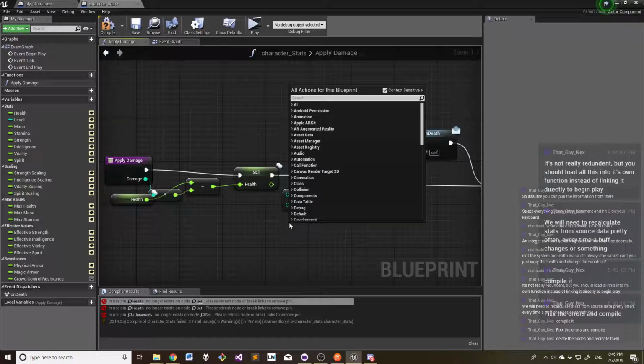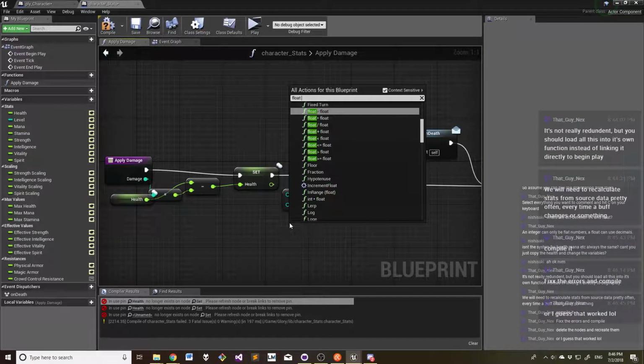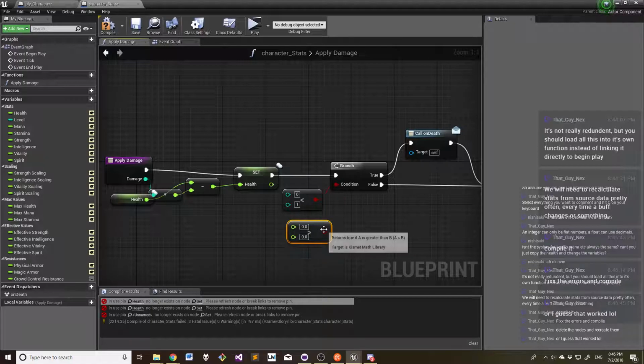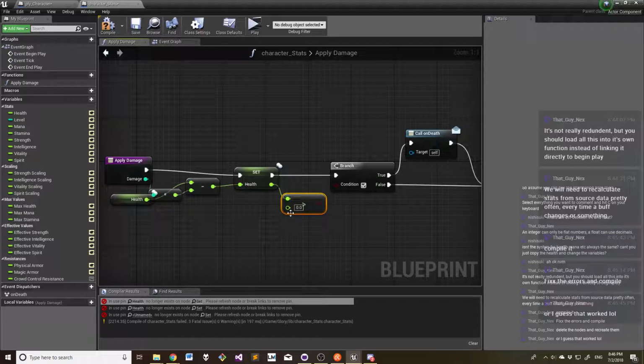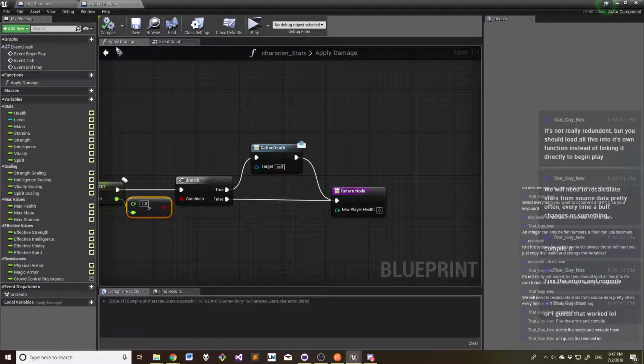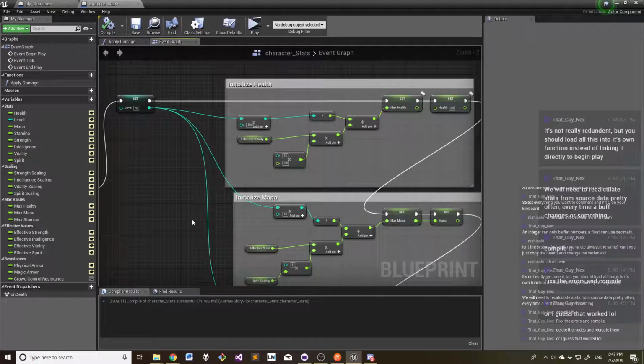No. Okay, this is greater than 1. Wait. 1 is greater than this. That's the same thing. Okay, compiled is working now.